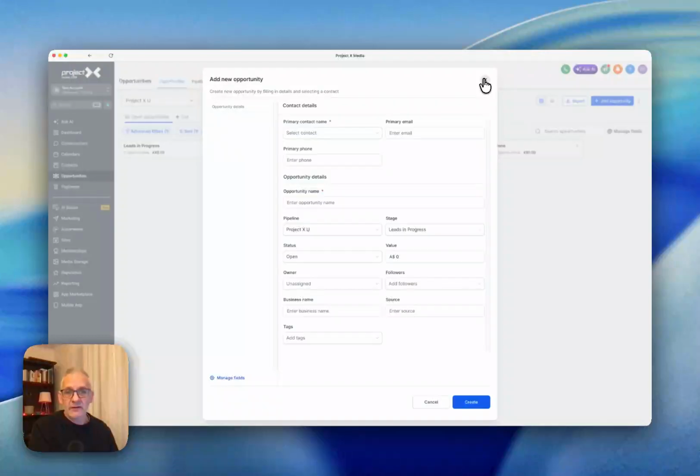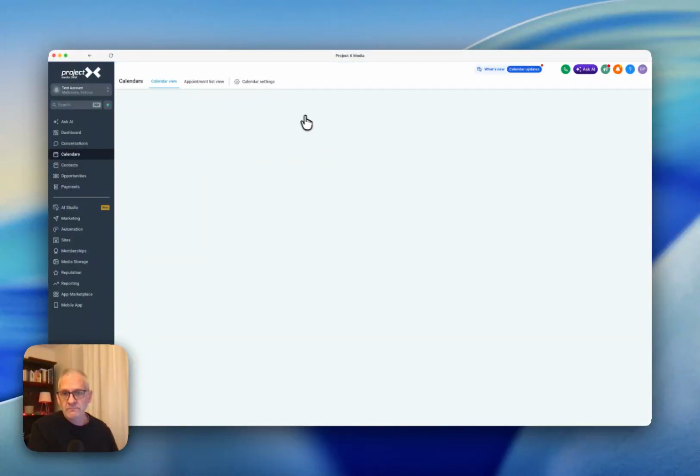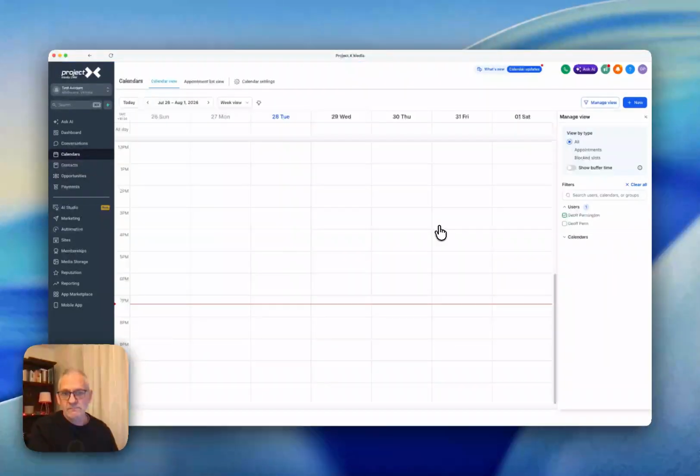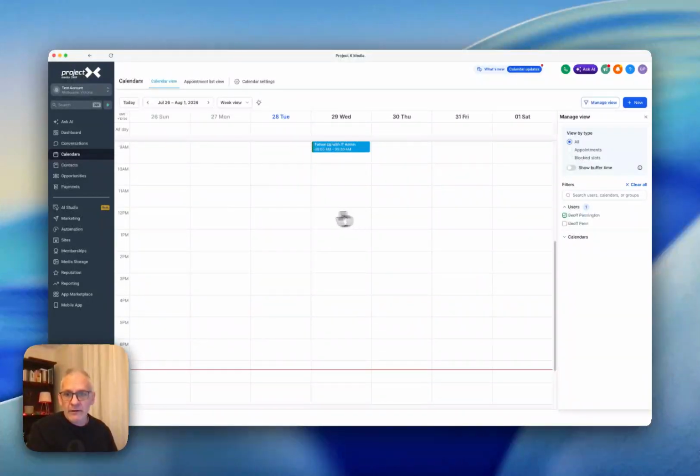So then not only will you get the notification here on the day that you've set it for, but also in your calendar, you will see follow up with IT admin. So I've set that for tomorrow, but you would obviously set it for the day that you wanted to follow up that person. Anyway, I hope that helps.